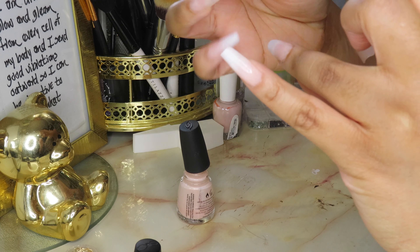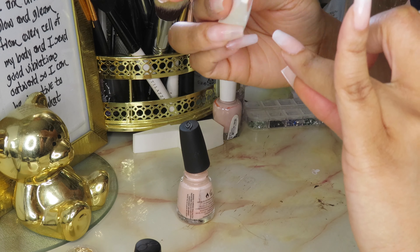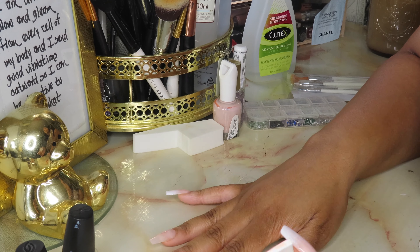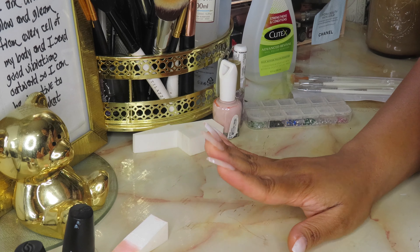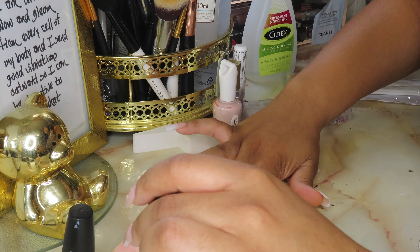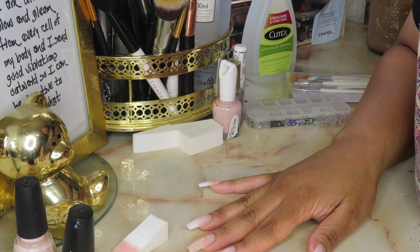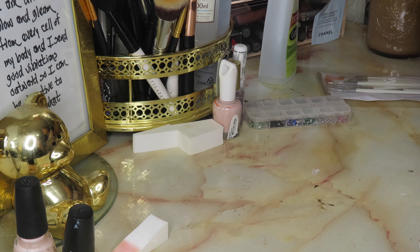For this finger I'm not gonna do anything extra like add some extra pink, because I'm just gonna put foil over top of it. I'm gonna do an extra coat of pink on the pointer and middle fingers because I feel like it'll just look a little bit nicer. I'm going to try my best to do a really good marble because I've seen it in so many videos and I always struggle with it.